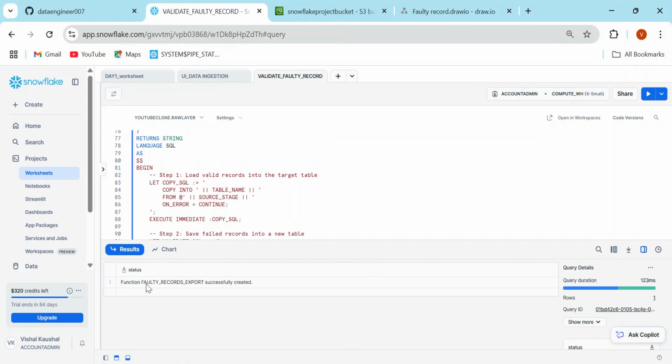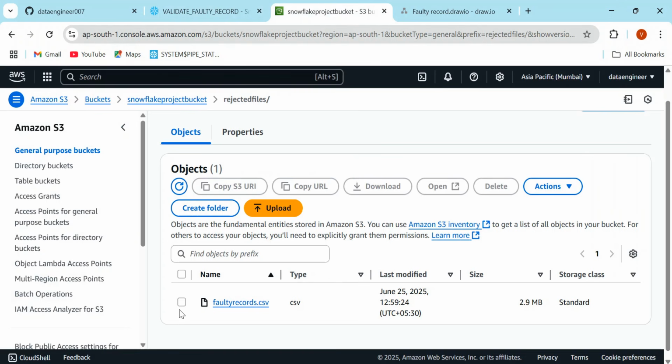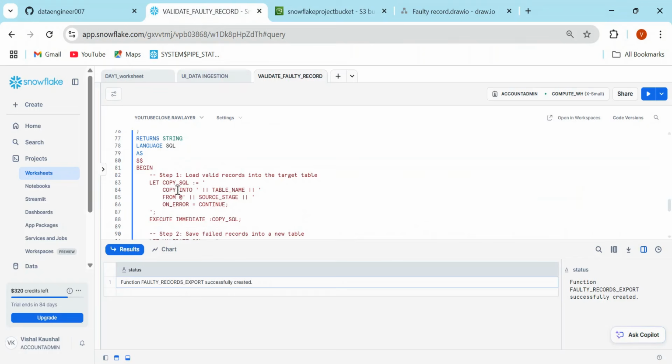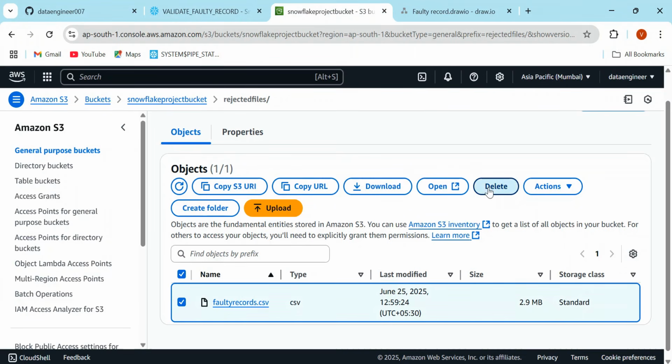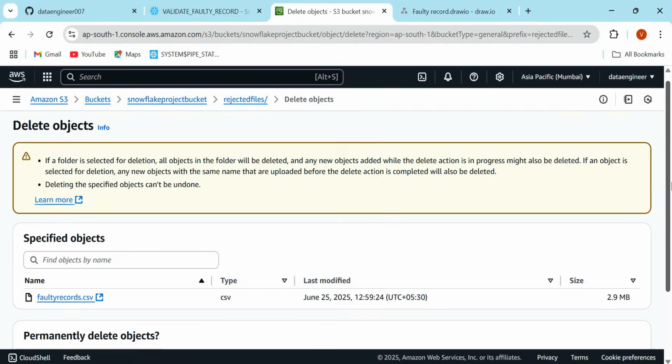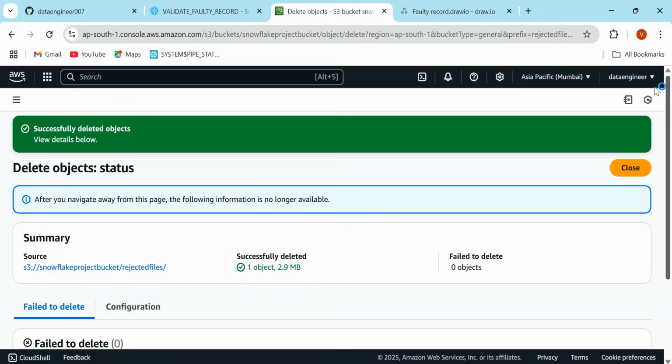So let me create this procedure for you. My function faulty record export got created. Now, to verify it, even though we have used override equal to true, let me delete the file, so you will have complete clarity that the procedure rewrites it. So I'm going to delete it now.